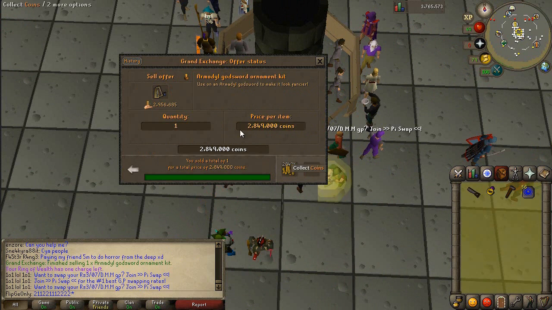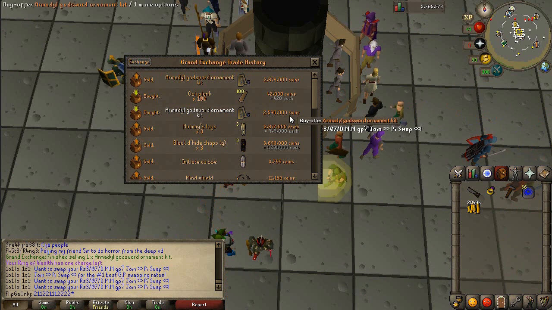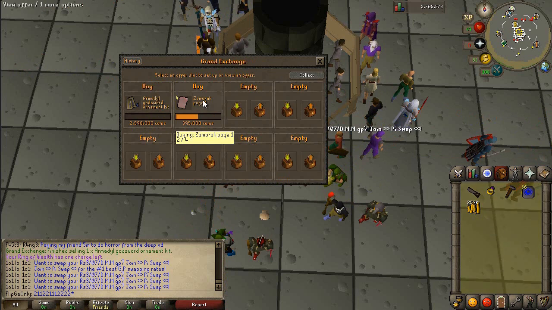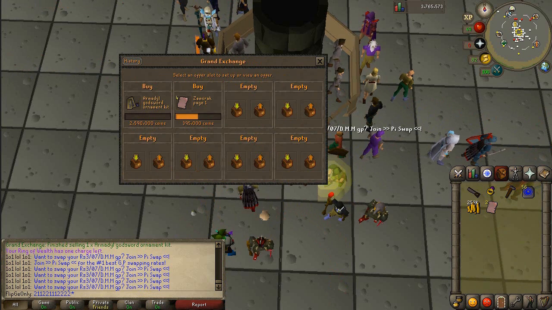Okay, so the Armadillo Godsword kit sold very quickly for a 250k profit. Only been about 10 or 20 minutes since I recorded the last clip, so I'll put another one in because it was working so well. These Zamorak pages are coming through pretty slowly, but they're really cheap for what they're at, so I think it'll be worth it.